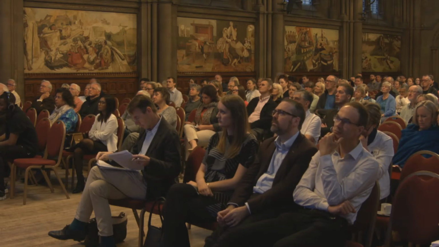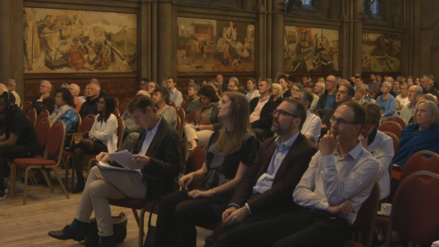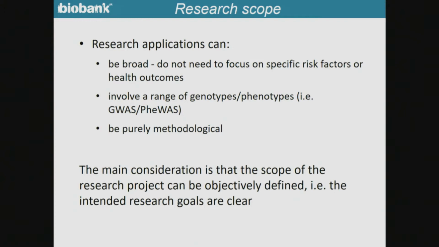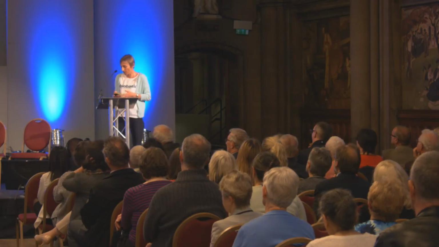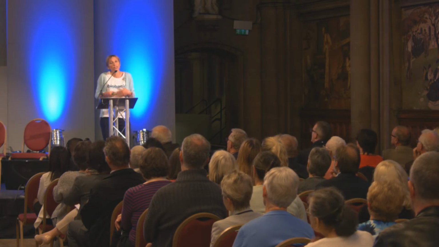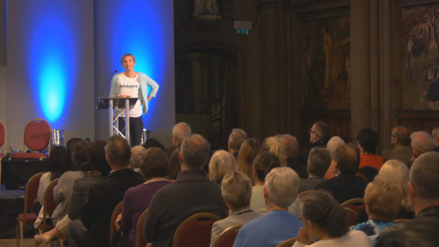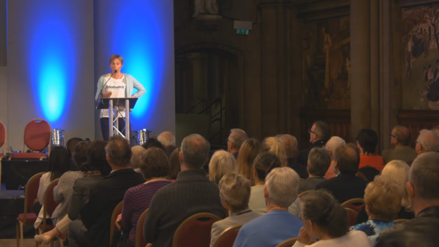Research applications can be very broad. We don't ask researchers to focus on either a specific risk factor or a specific health outcome. They can involve a range of genetic data or a range of health outcome data. So, for example, researchers can look at how all of the genetic variants are associated with a single outcome, or alternatively, how one single variant is related to a whole range of health outcomes at one time. And we also welcome applications that are more methodological in nature, so how to improve the techniques by which we can answer the health research questions that are important today.